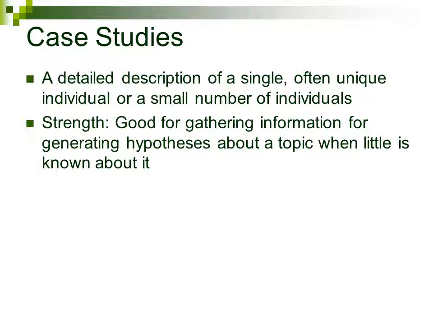The main strength of case studies is that they are good for gathering information for generating hypotheses about a topic when little is known about that topic. For example, a person might suffer brain damage to a part of their brain, and then they might have trouble with a certain kind of task. Case studies would go into detail about the exact location of this damage, the types of tasks the person can do, and then the types of tasks that the person cannot do. This information would help us to generate hypotheses about what this part of the brain might be used for.